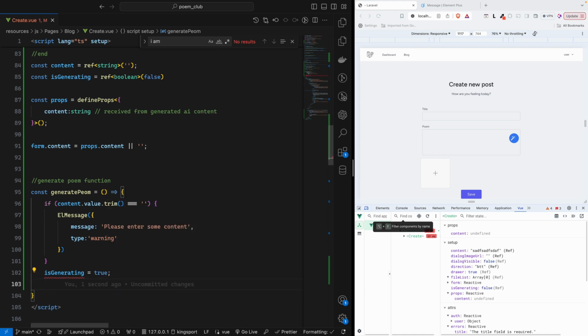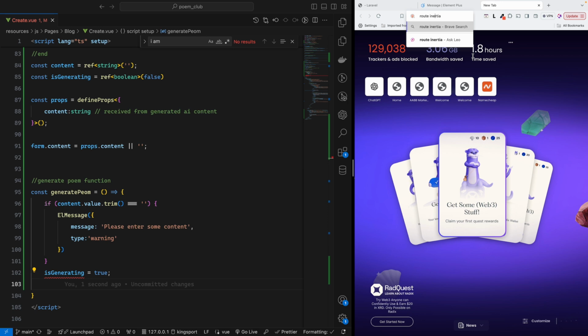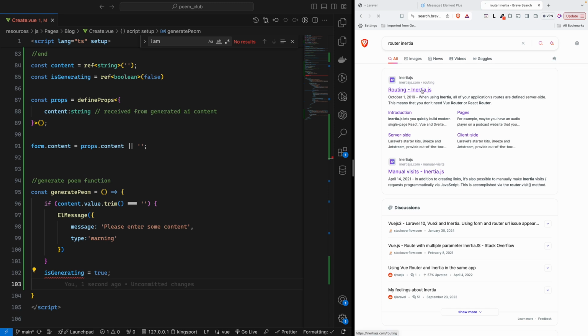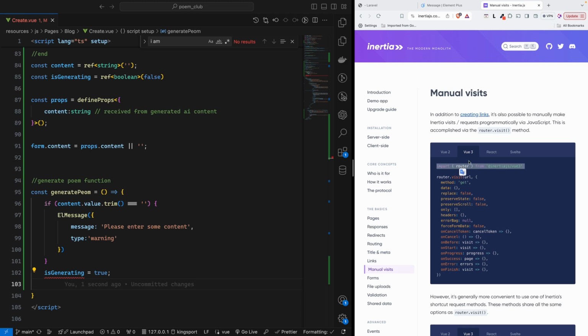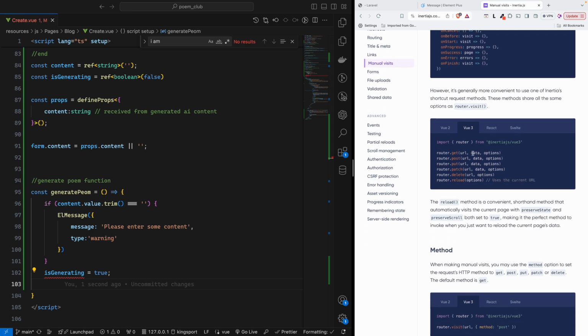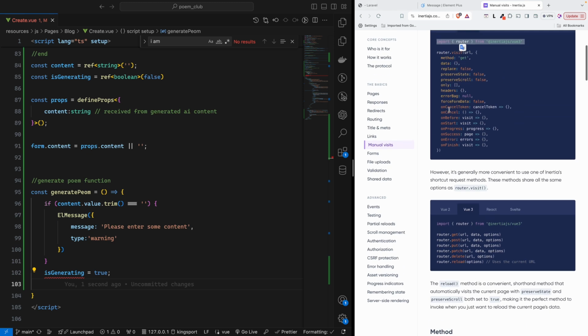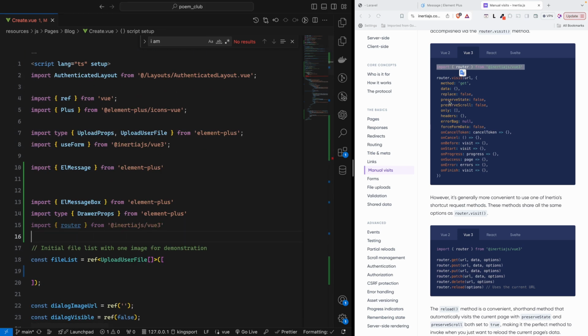Then I will use the router from Inertia. That routing is like a manual visit. By doing that, you can make a server request without reloading the page. That's why I will use the router. I will import it here, and then grab router.post.